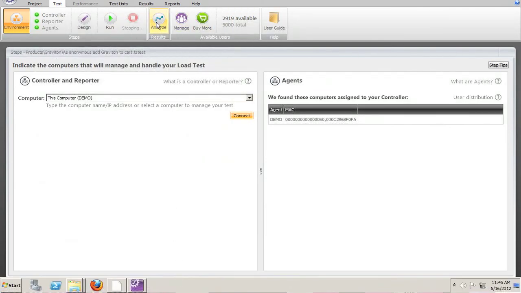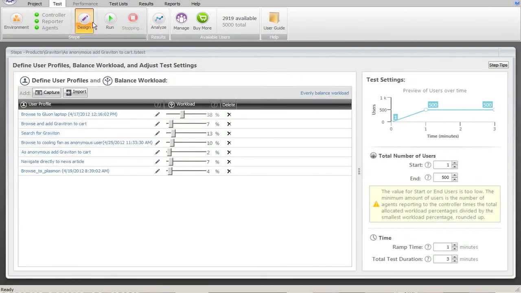All right, so let's go ahead and we'll double check back with design, and we're going to take a quick look at how we set things up. So I'm going to start with one user. I'm going to ramp up to a total of 500 users, and I'm going to run the test for 3 minutes, and I'm going to have a ramp up time of 1 minute. So this gives us an idea that after 1 minute we'll be up to our max concurrent users, and we're going to run for 3 minutes. I could alter these as needed.